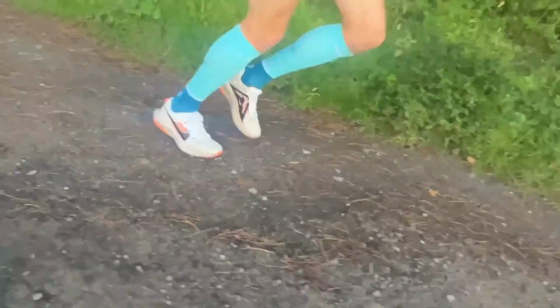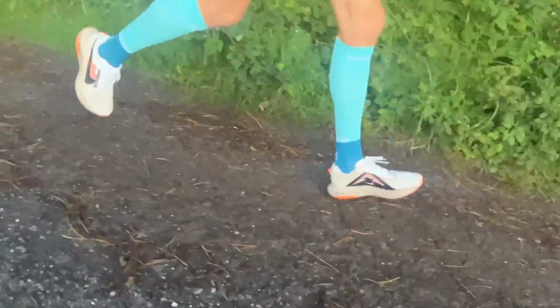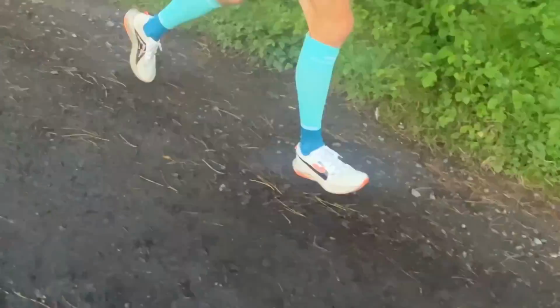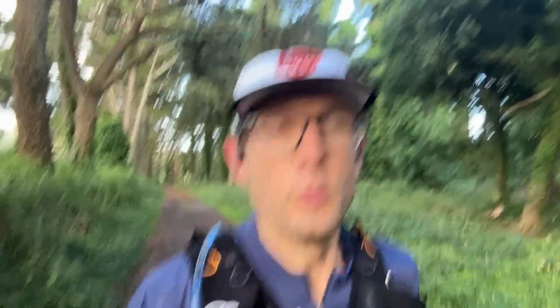And actually, on a trail like I'm on now, where I'm on hard packed wooden trail with soft pine needles on top, it feels a little bit softer almost on this kind of stuff, when you've got the extra softness of the trail as well. But the point is, good road shoe, very good road to trail shoe. It's more likely to struggle at the other end of the spectrum on more wet trails.